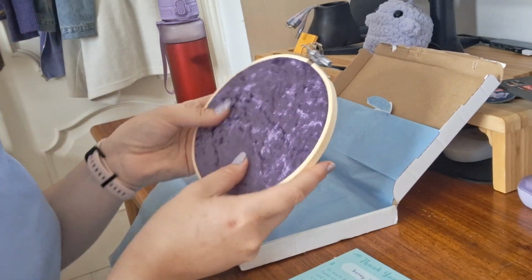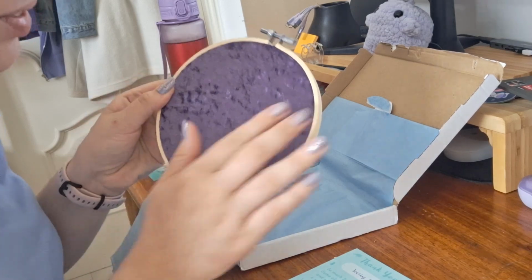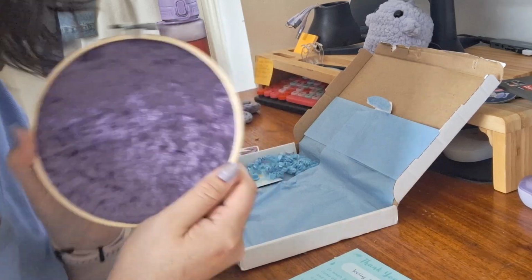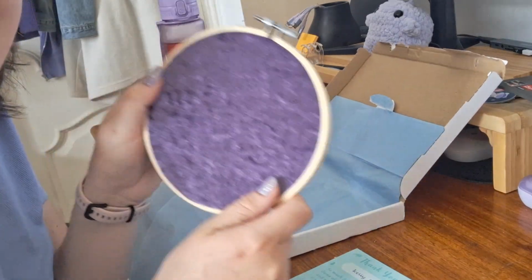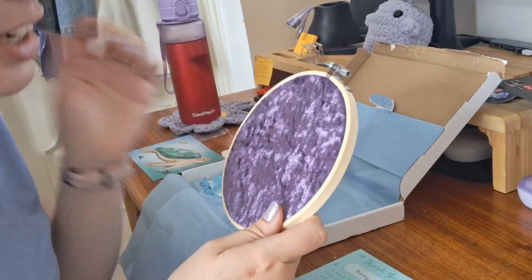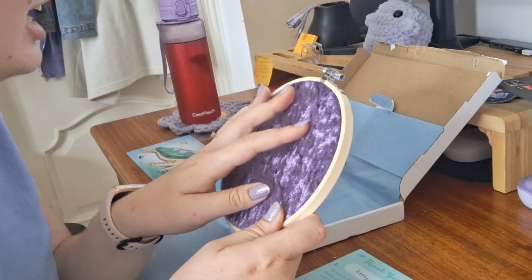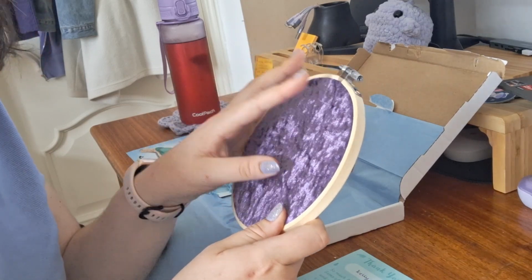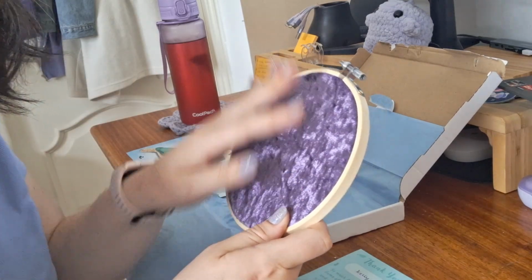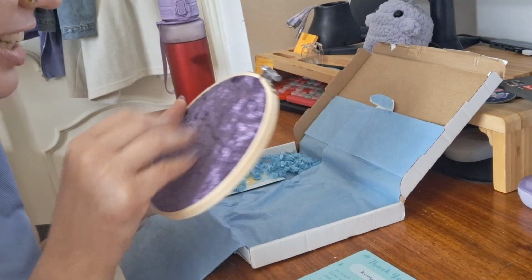And here we have the pin hoop, which this is where I'm putting my Kev. Look how gorgeous that purple velvet is. If that isn't up my alley, I don't know what is. So yeah, my other pin board was full and I have a few pins to add here. I have Adele's pin, the mini set from Adele. I've got what I'm about to show you and my Kev to put on here. It's just so beautiful, that fabric.